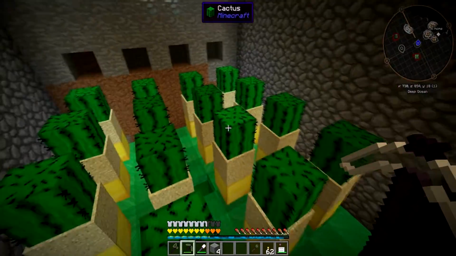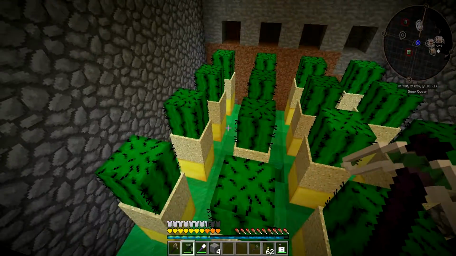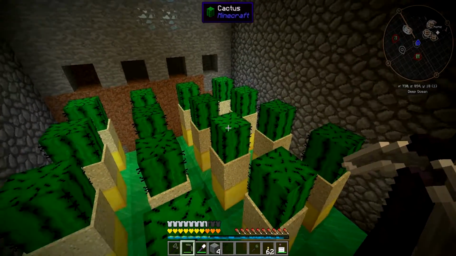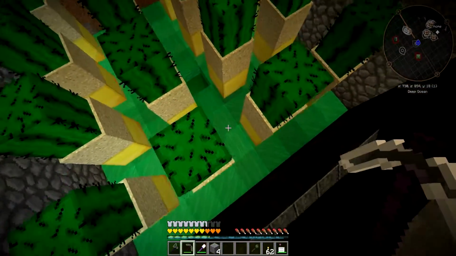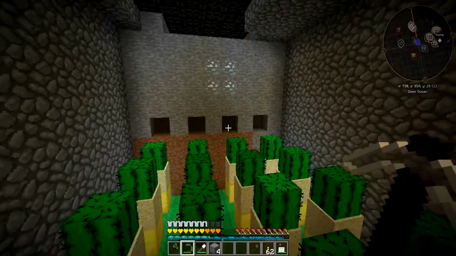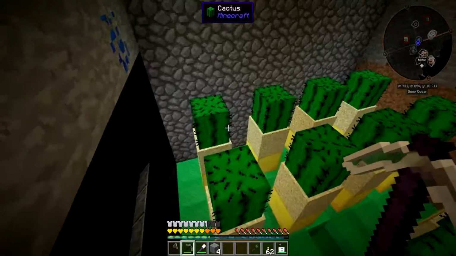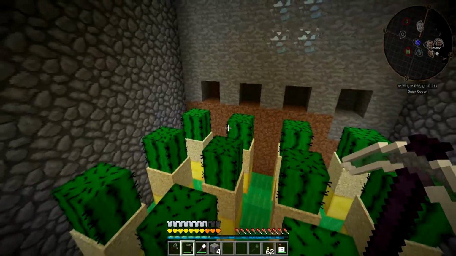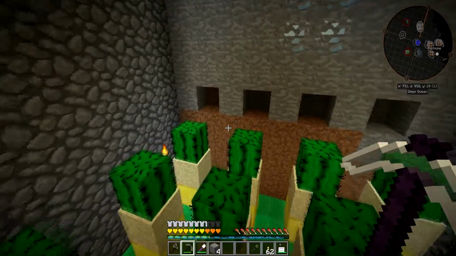And also we need something in place for the cactuses to actually do the vanilla mechanics and pop off onto the slime channel. So what I'll do, I'm going to place these drawbridges in and get the stuff we need together to harvest the cactus. So I'll be back shortly, guys.